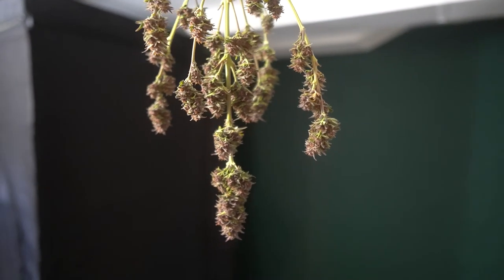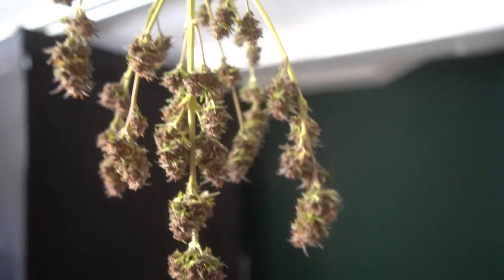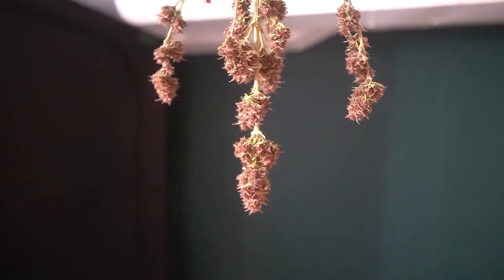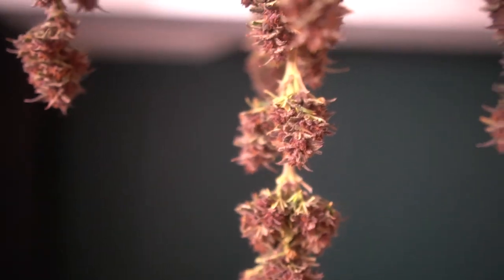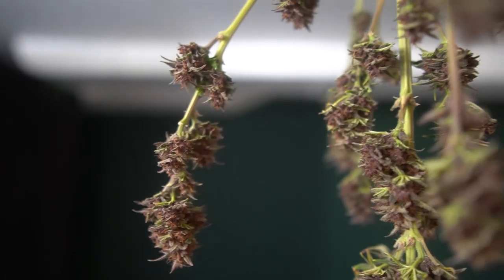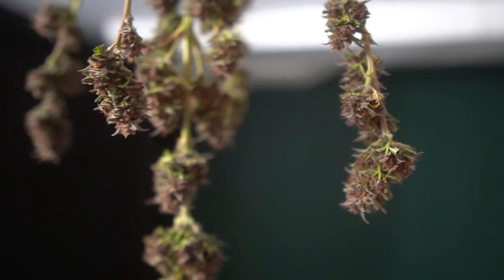Now that I've shown you everything going on in the grow tent, let me show you everything that I harvested — it's only two plants, but I should show you guys what's harvested out of this tent so far as well. Ignore the noise — that is from my old inline fan, and you guys can hear how noisy it is and why I talk so much about how important it is to get a good inline fan. Anyways, this is the Red Gorilla Girl plant I harvested. I would say these are average size buds — not the biggest, not the smallest. It definitely has a reddish hue in this light. The bud looks pretty good, though I don't have any complaints other than the buds being just a little small. I've definitely grown bigger, but that was the first plant.